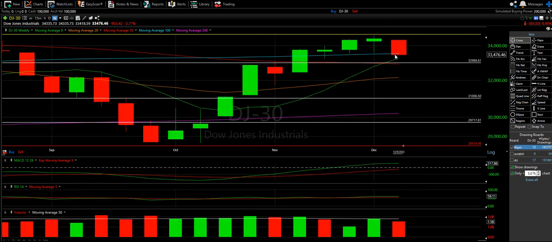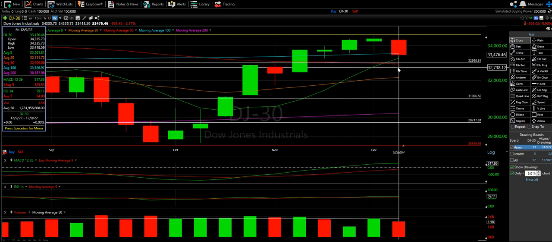Obviously, we lost the 100 moving average. That's not good. Losing 3 candles in 1 week. Come on, get out of here. That's not good. As bad as that is on the daily, it's horrible on the weekly, right? So Dow Jones not looking good. There's a good cluster here. So hey, maybe it'll actually be a little hard to lose this 33 line, right? Because the 50 is pretty much 32.9, right?